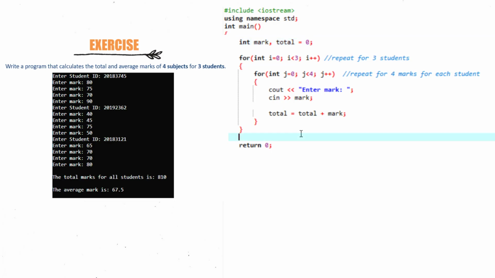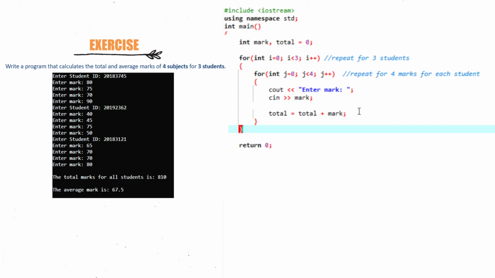Another thing that we need to do is calculate the average mark. To calculate the average mark, we need to figure out how many marks there are. So we know that there are 3 students, and for each student there are 4 marks.